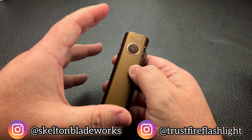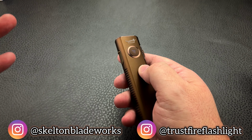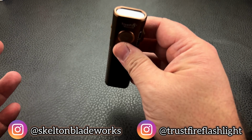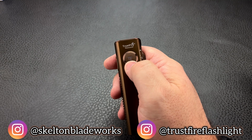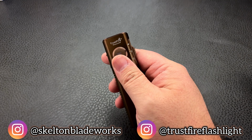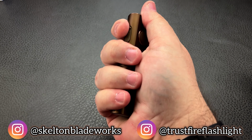I have lights that are substantially larger in diameter and length and everything else that kick down in 30 seconds. This takes about 2 minutes, in my experience, to drop down from the 1050 to the 215. And it's got a fair to moderate throw, 128 meters. It's nothing to laugh at. Again, you're holding a little tiny 4-inch light.